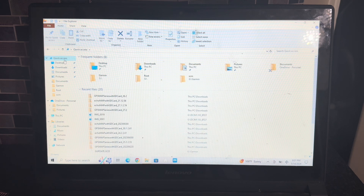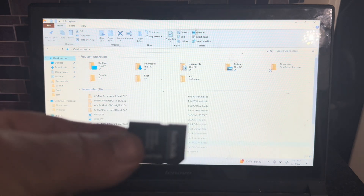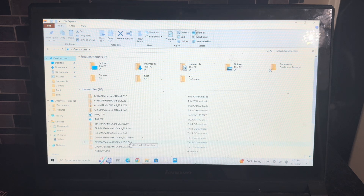As you'll see, this is my computer. I have tons of updates that I've labeled on my screen. I will always insert a new SD card — one I don't use a lot — into the unit. When I insert it into the unit, I will always format the card. As you can see right here, there's my card. I'm going to put it into the unit and format it.